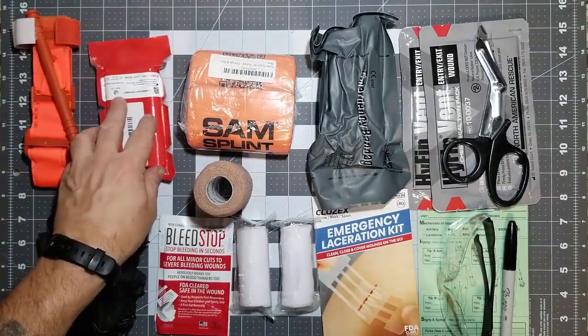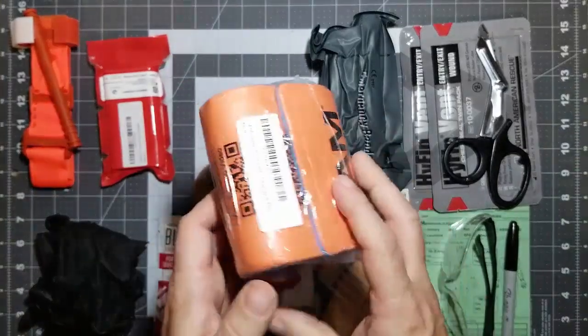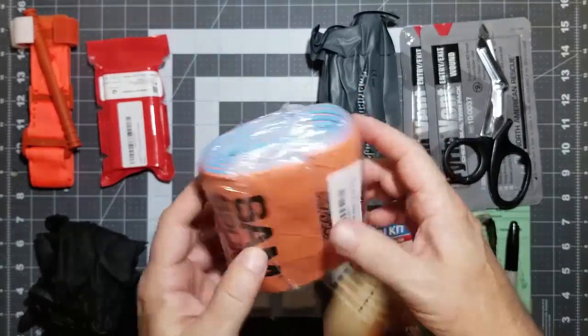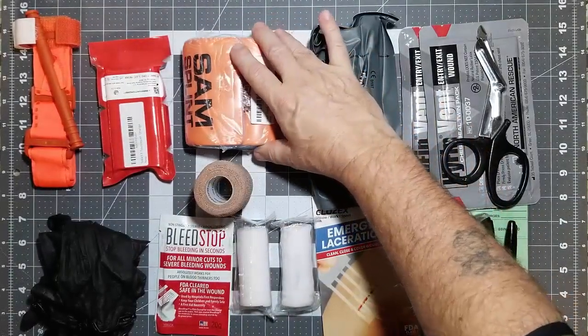The next one is going to be my SAM splint. This is a 36-inch splint. These things are super awesome in the field. They weigh almost nothing. I recommend you definitely have one of these in case you end up with some broken bones. They're going to come in handy.